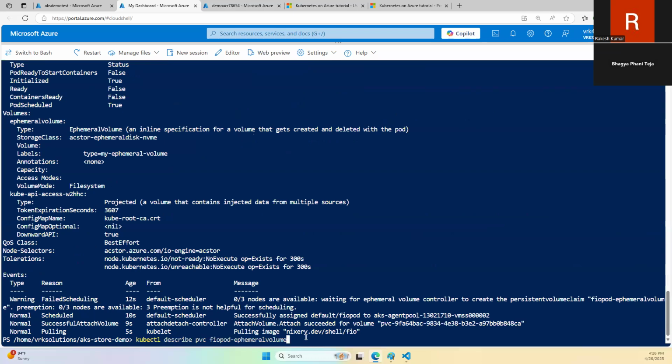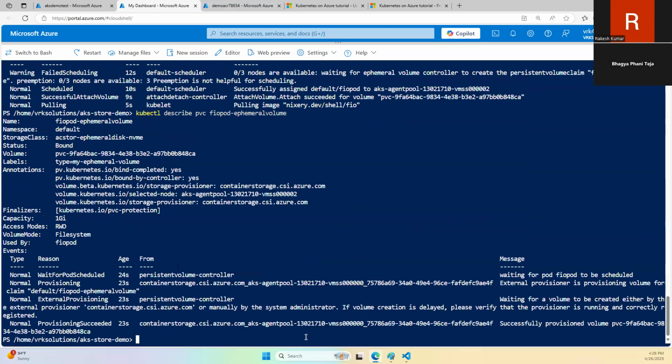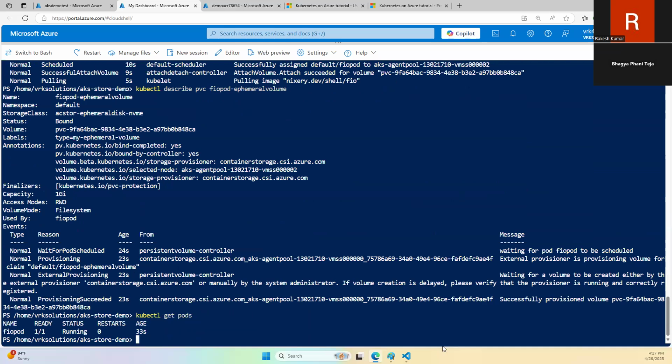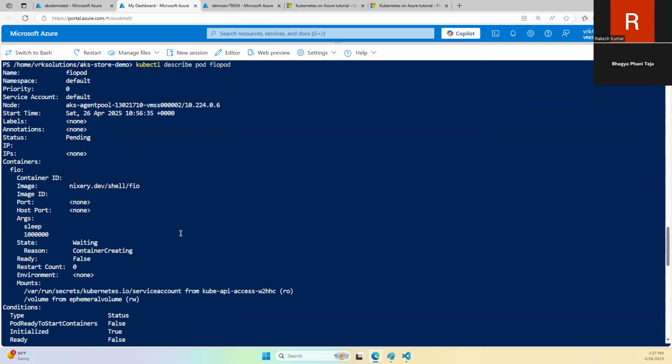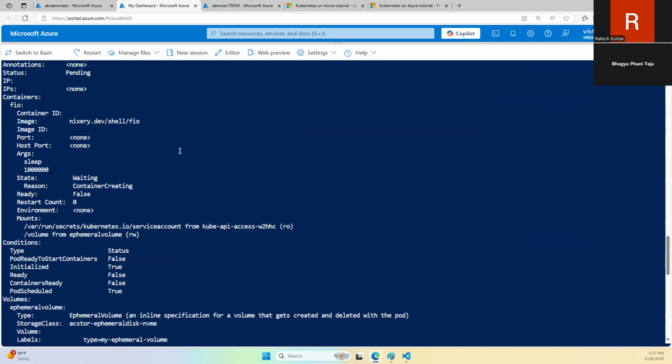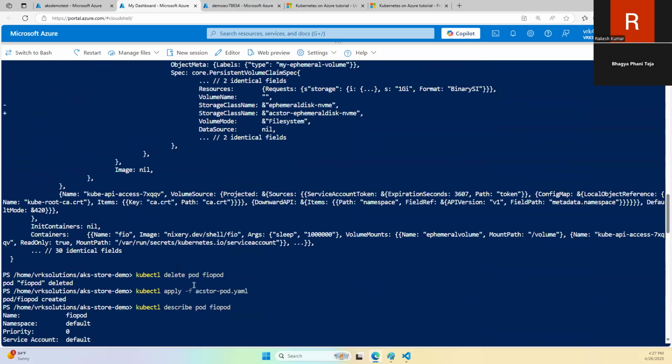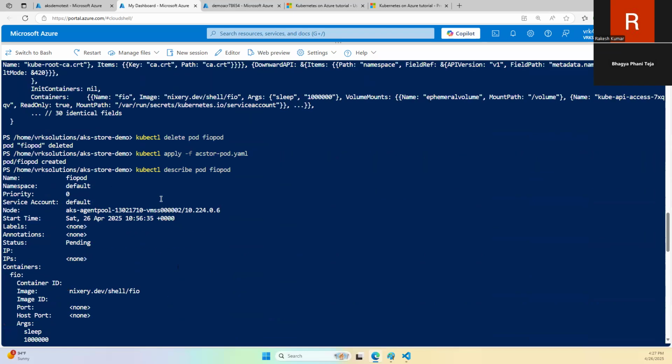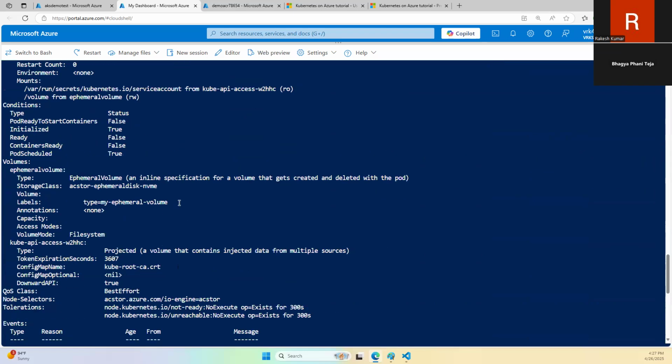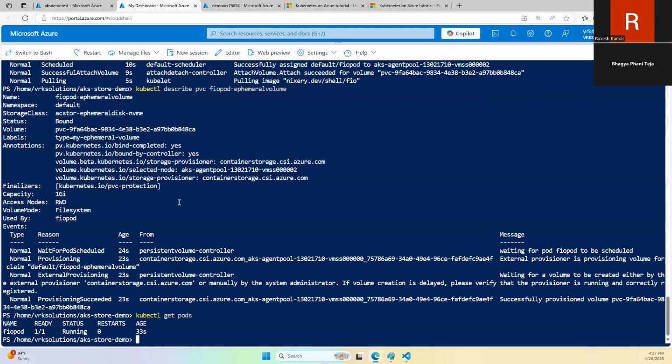And I wanted to see that everything is set in place. It's properly working. Now if I look at get pods, there you go, it's running properly. So I tried to debug, and you could see how I tried to delete the pod and do the apply again. And then I was checking the status, whether everything is properly running or not.